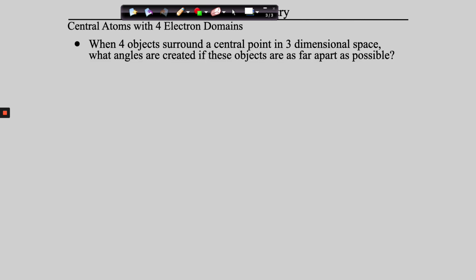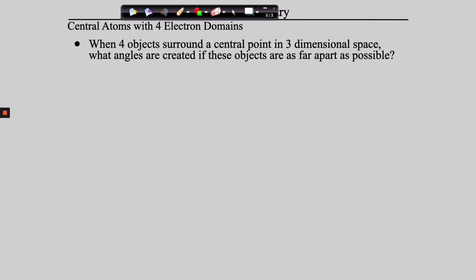All right, so guys, to get started, I have a question for you. Please do not write it down, but let's talk about the answer. I'm going to paraphrase. It says something like this: when 4 objects in 3-dimensional space spread themselves out as much as they possibly can, what angles do they form? First of all, how does this connect to what we're learning? Our four objects are the domains. How do we know that they spread out as far as they possibly can? That's VSEPR theory. They spread out. So the question is, when four domains spread out in three-dimensional space, what angles do they take on?